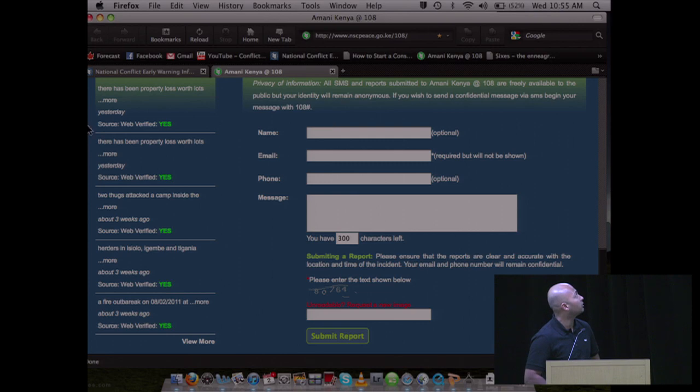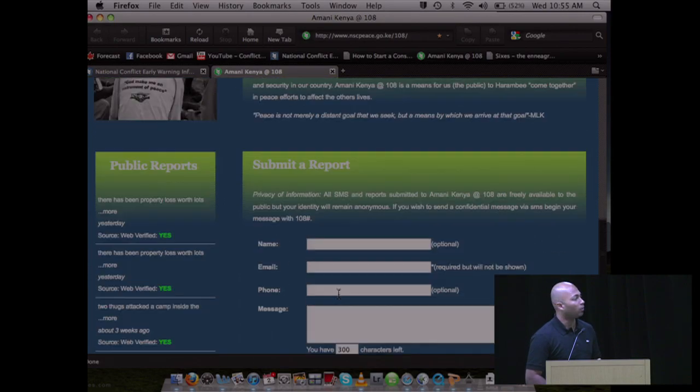Otherwise, it appears on the left here, and everyone will be able to see what's been coming in. The idea of having something verified or not gives more credibility to the information, so that anyone can write anything over there. And then we have some minor encryption down on the bottom here for submitting your report.